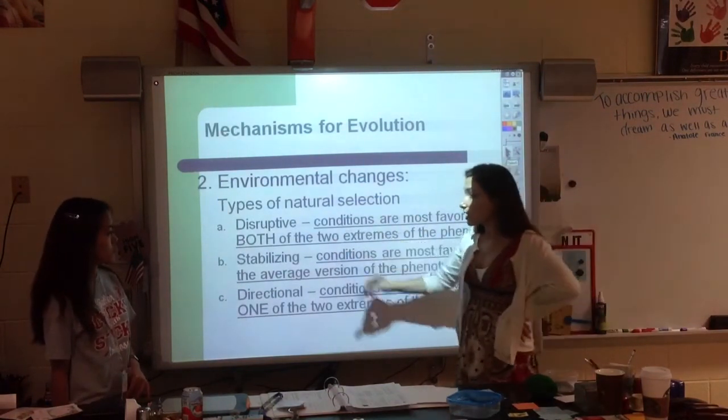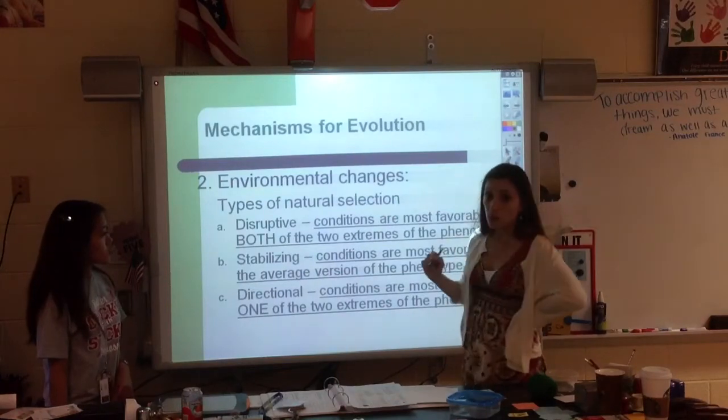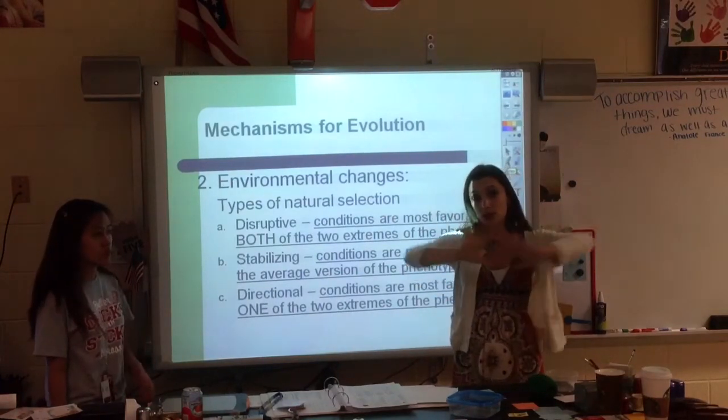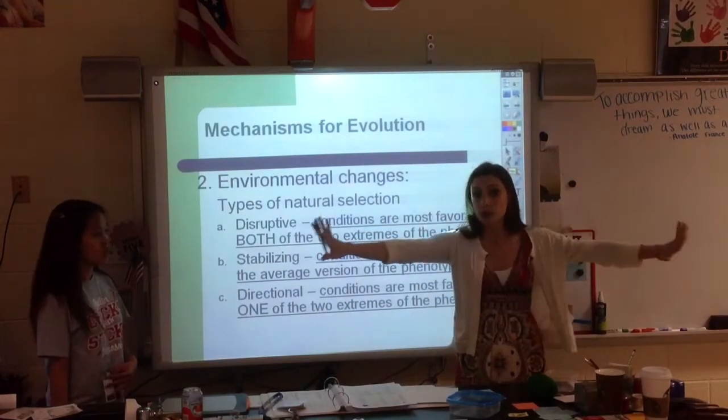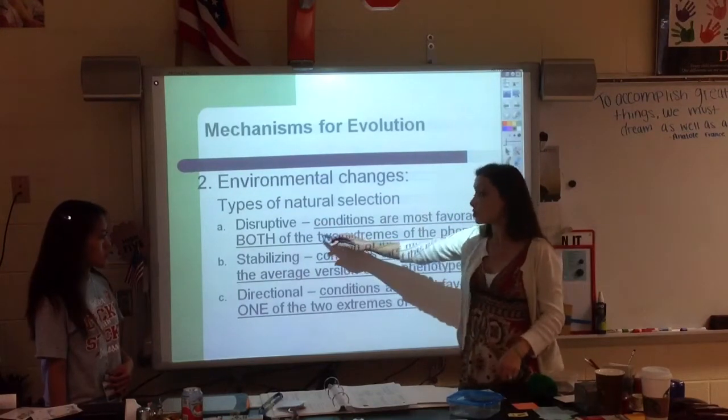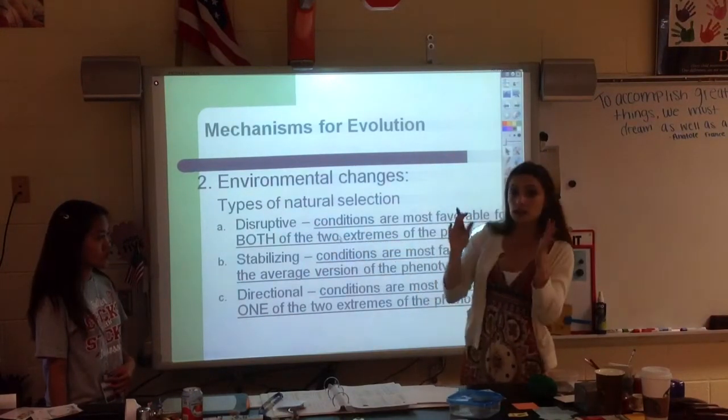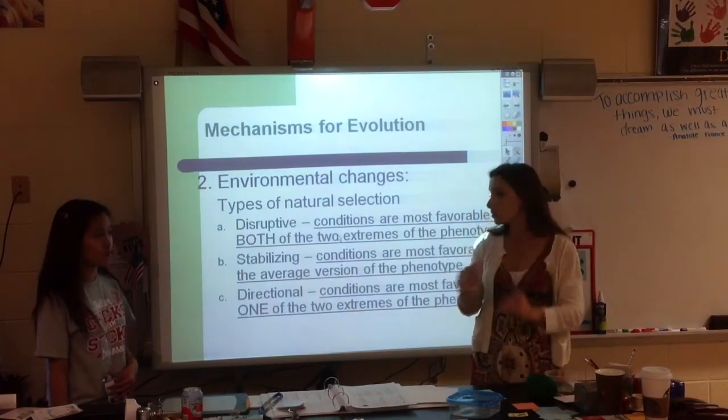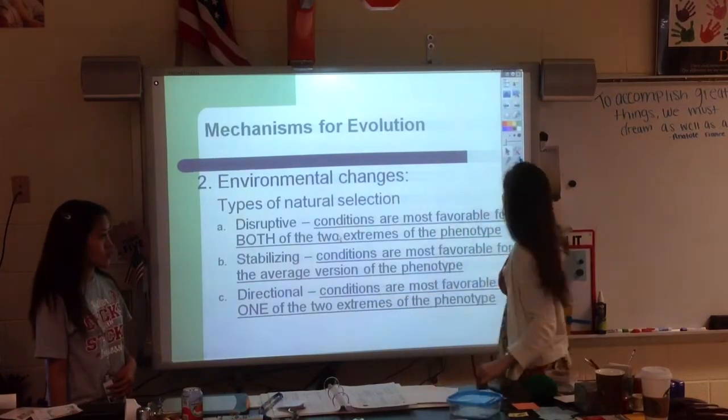One thing I do want to kind of add in is just to look at the word. Disrupt might mean to separate. To disrupt a crowd would be to divide into two. Stabilize, if you're really stable, if you're in the middle, and directional is one way or the other.